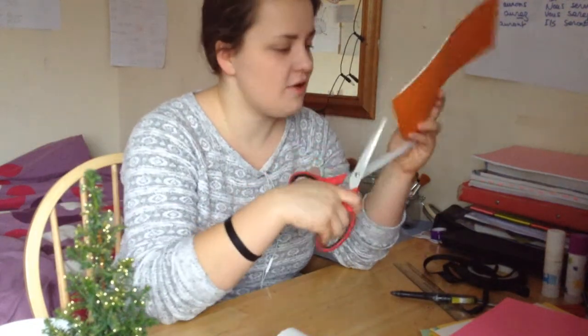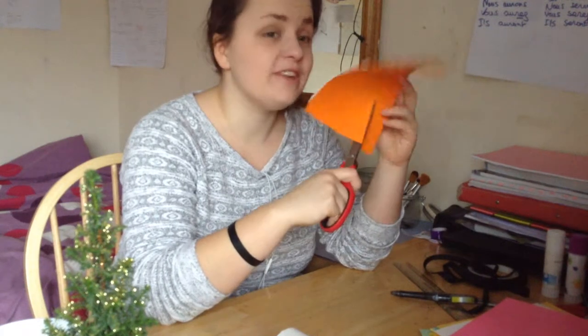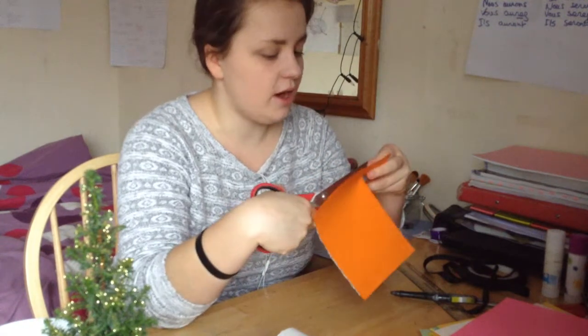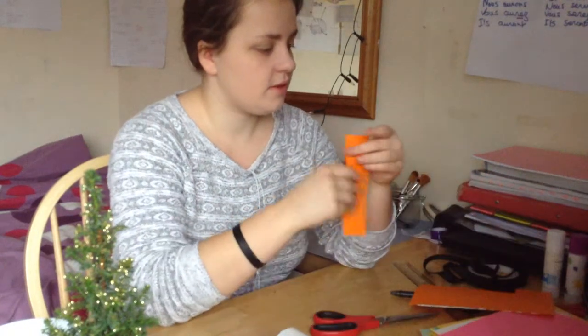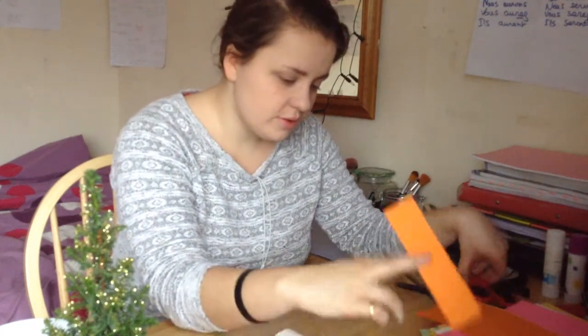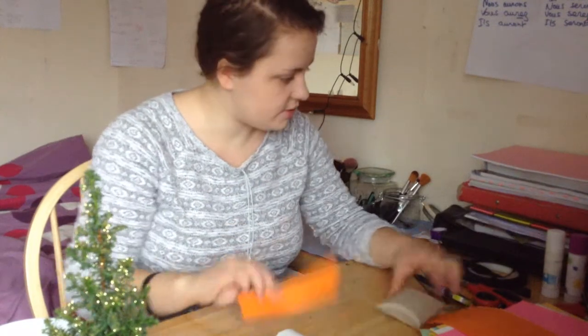Now carefully cut this out, remembering not to cut off your fingers. I have done projects like this many times and each time I inevitably cut part of my hand. That was 2 sheets of paper, so I've got 2 strips. Then, what do we do with the strip? And glue it around the centre of the pillow box.